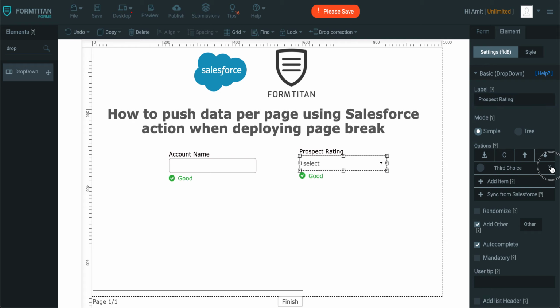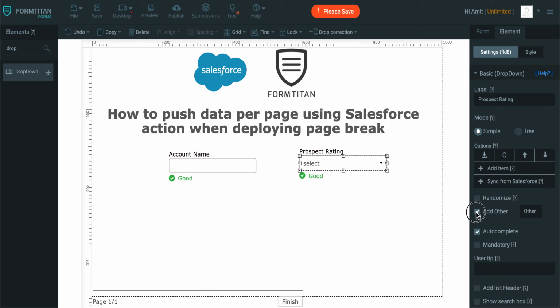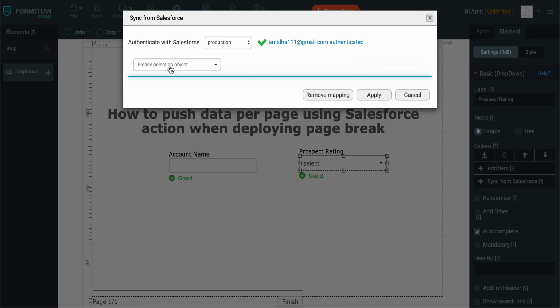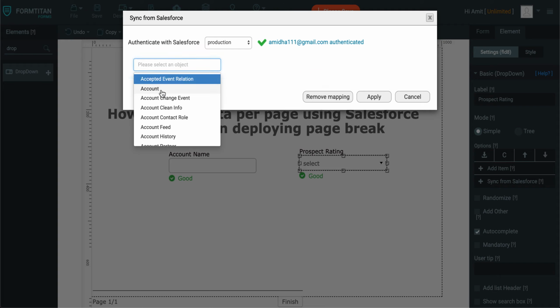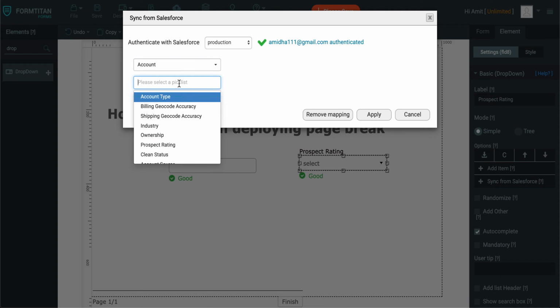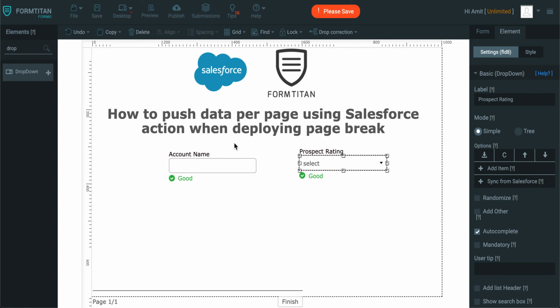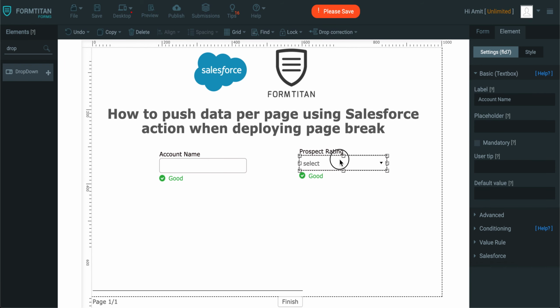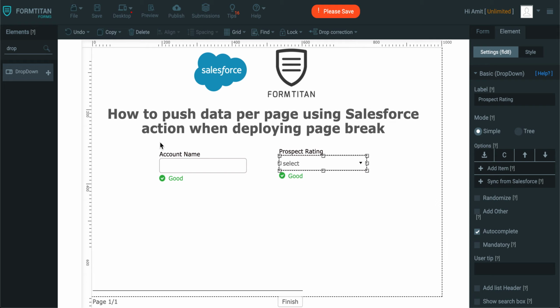And let's get rid of this. Sync from Salesforce. Account, and then we'll use prospect rating here, like this. Okay, just like that.